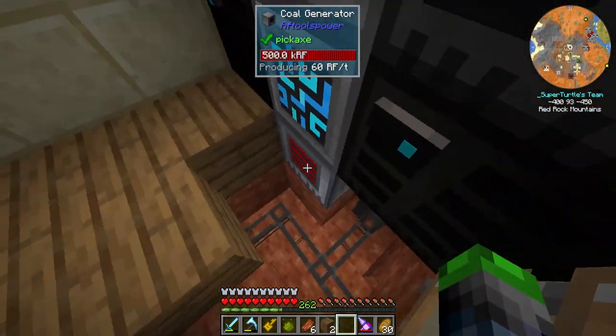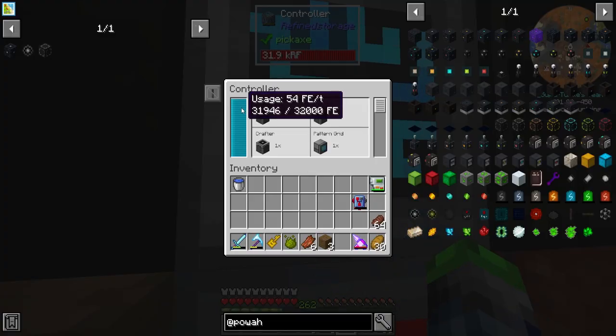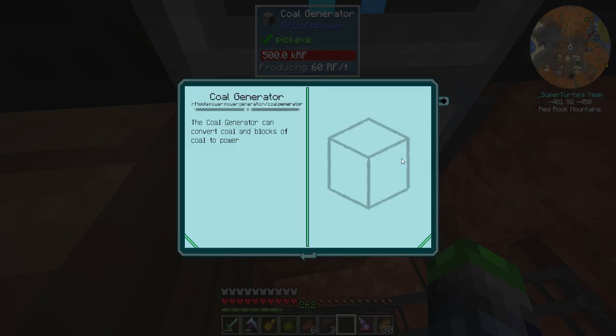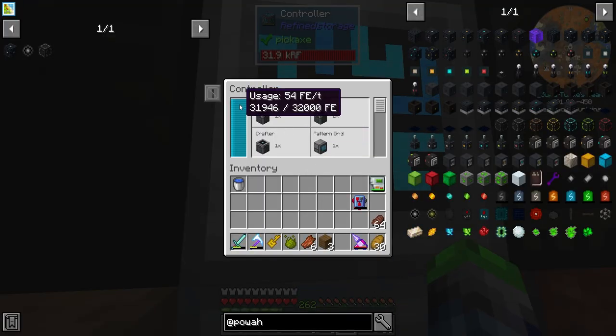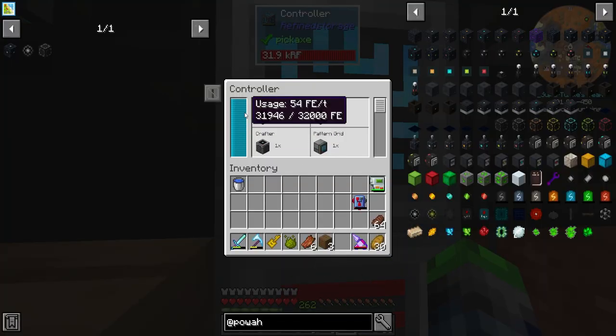Yeah, so this guy only produces 60 RF per tick, which just isn't enough. We're at 54 FE per tick, which I don't know, I think they're about the same. Anyway, we're getting kind of close. Huh, weird. It says KRF. Okay, so I think it's about the same.